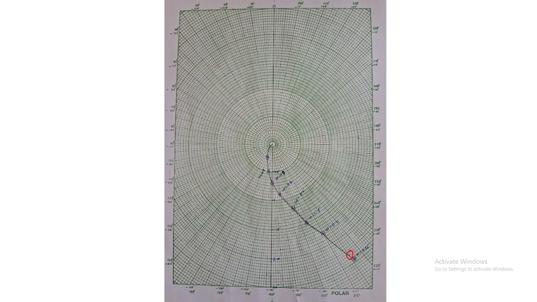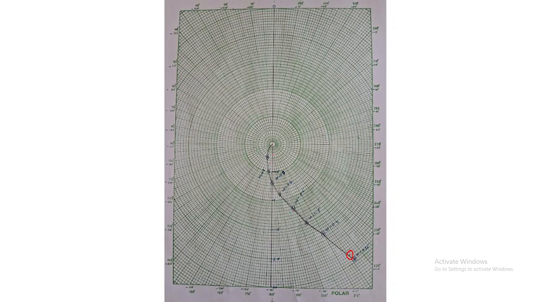Then this is going to be 1.8 and then minus 150 degree for your omega 0.4. And for 0.45 the value is going to be 1.5 and minus 156 degree. For 0.5 it's going to be 1.3, and here the angle is going to be minus 160.